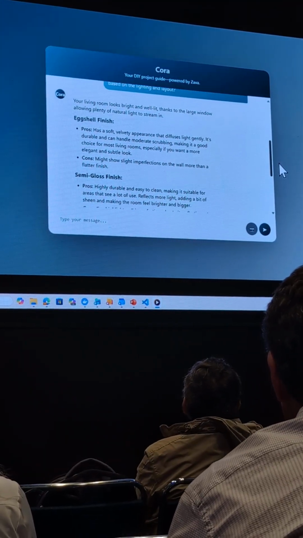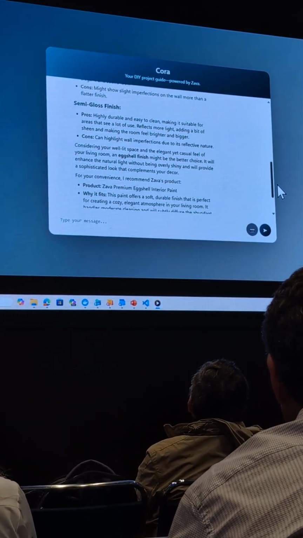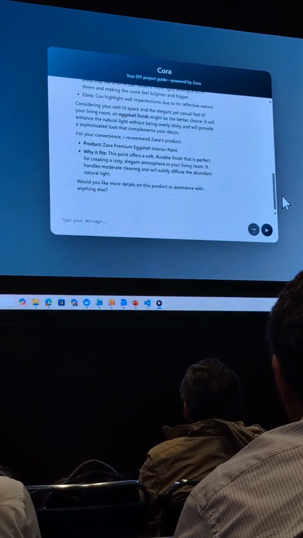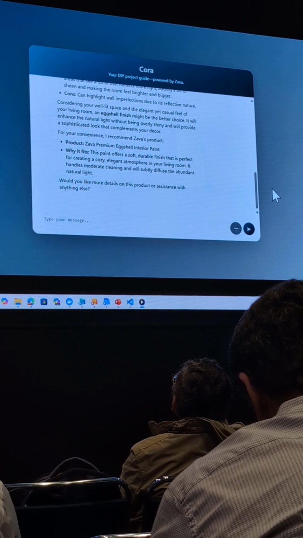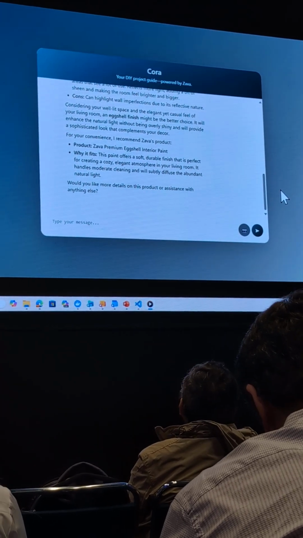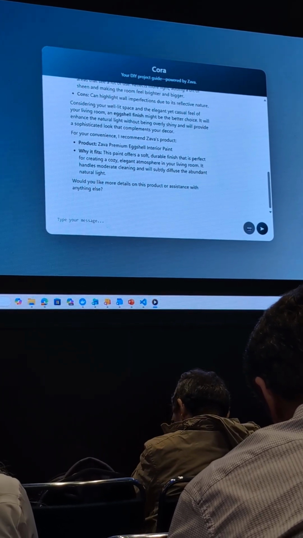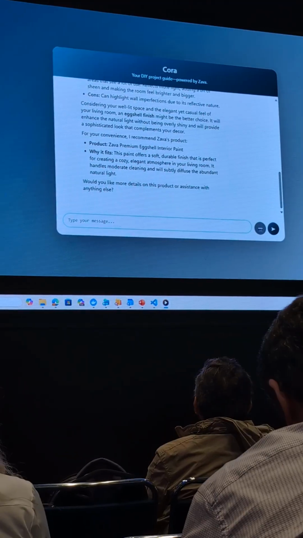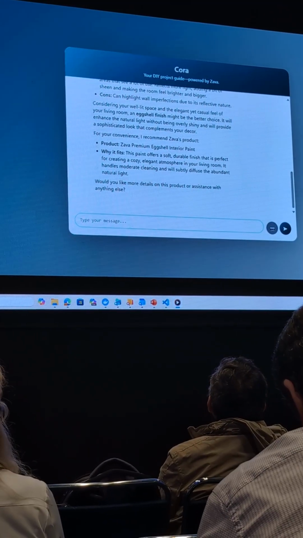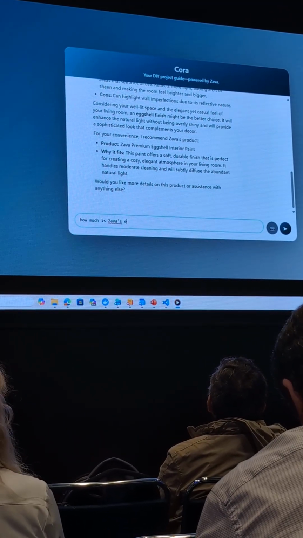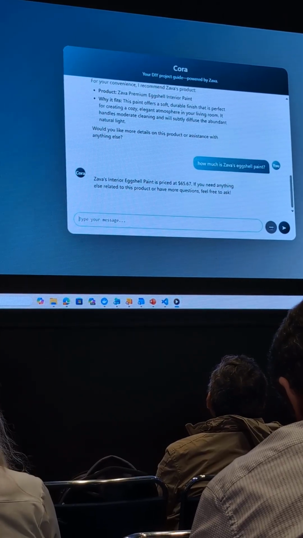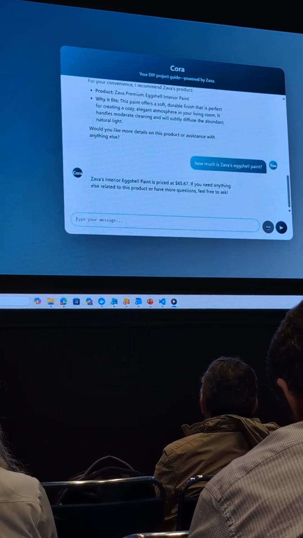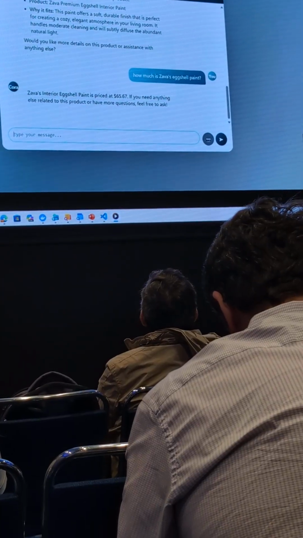But the key to show here is that Serena went from having the agent logic, and also having the front end from that developer on her team, and with GitHub Copilot agent mode, was able to bring those together in less than 5 minutes. And now we have the start of a really great experience that Serena can continue to iterate on before she gets to deployment. Even right here, we wanted to know how much that paint is, and we got the price as well from the tool call.